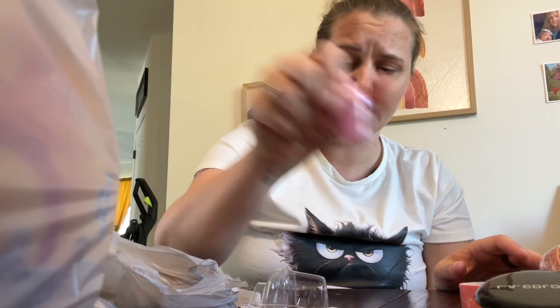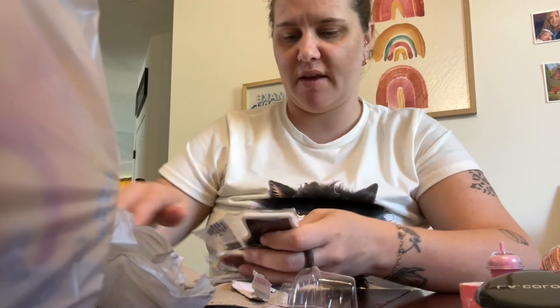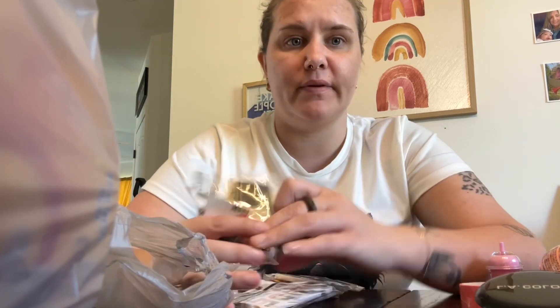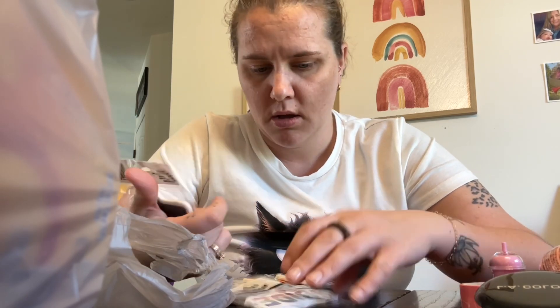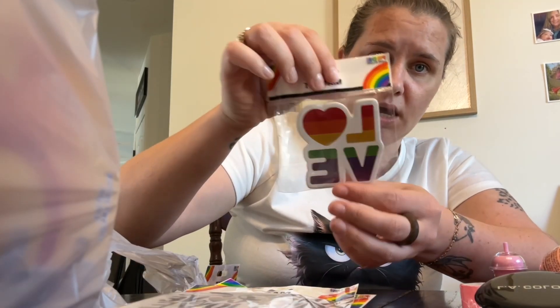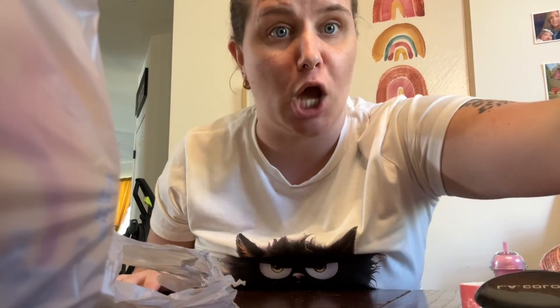In the pride section I found a bunch of magnets I hadn't seen when I went before. There's a flag magnet, a pride magnet, a heart magnet, a 'love is love' magnet, a love rainbow magnet, and a bubble love one. They're going all over my fridge — I'm so excited. I might even put some up at the shop.